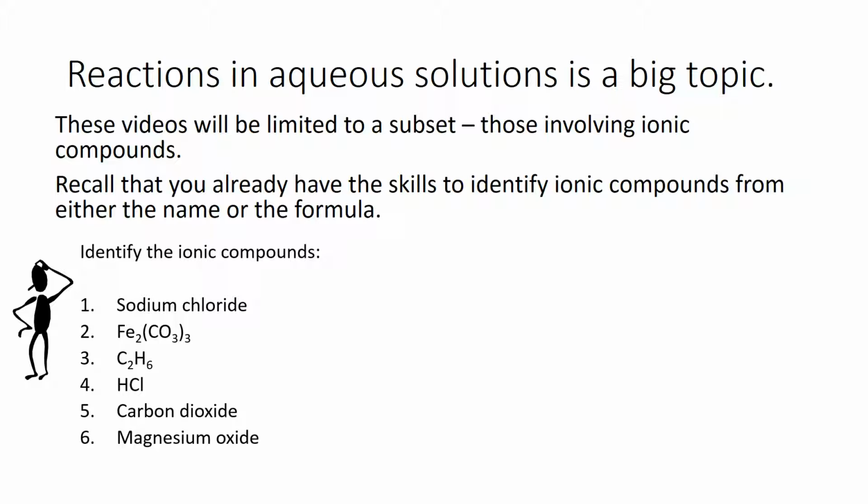The ionic compounds are the ones with metals in their name or in their symbol. There's a symbol of a metal in there, there's a name of a metal. First of all, if it's going to be an ionic compound, it's got to be a compound. Well, all of these fit that criterion. They're all 2 or more elements together. So we have compounds, and the ones that are ionic are the ones with sodium, iron, and magnesium. The other 3 do not have a metal present or the ammonium ion, so they are not ionic.